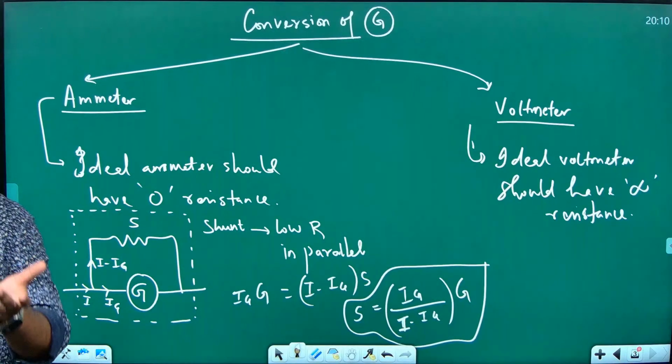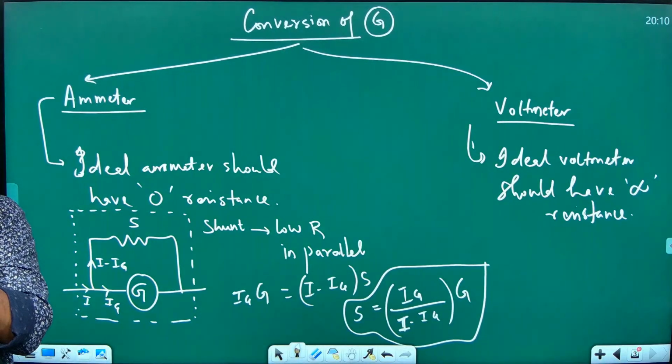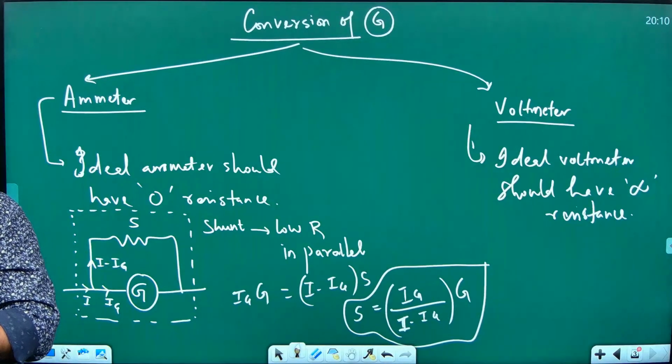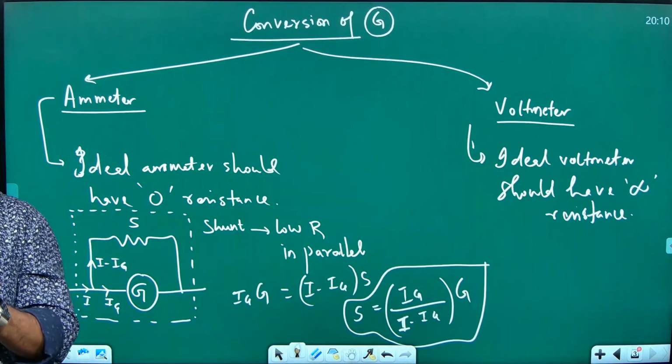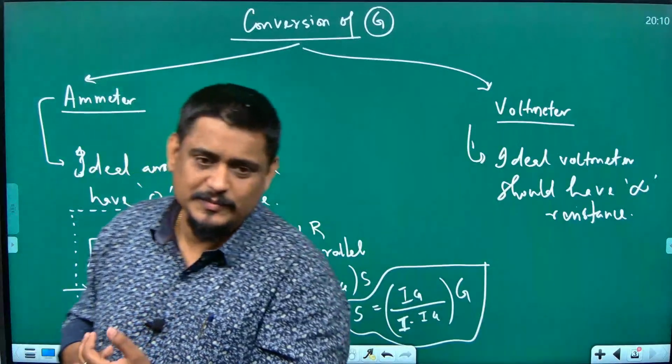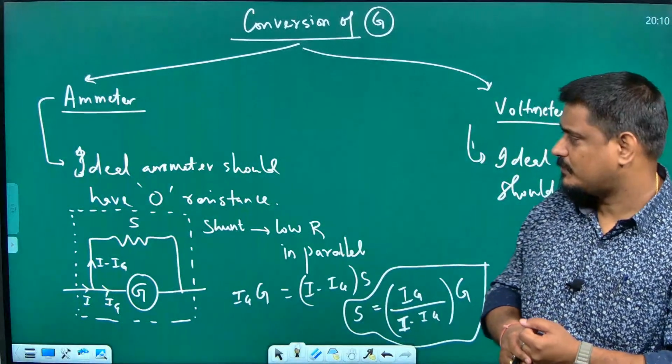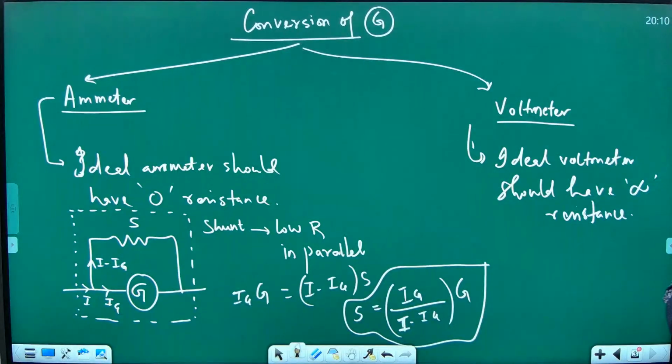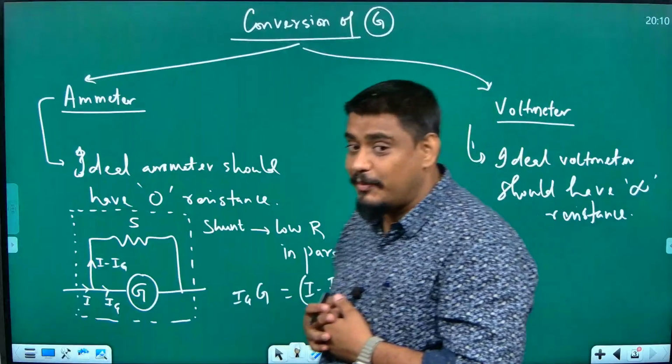Those things are impractical again. Making very small length, it's impractical. Simple way: put in parallel one resistance which is having a very low value already. Doing this, most current will flow through the shunt. So what is our main motive? Our objective was to measure the current by ammeter.